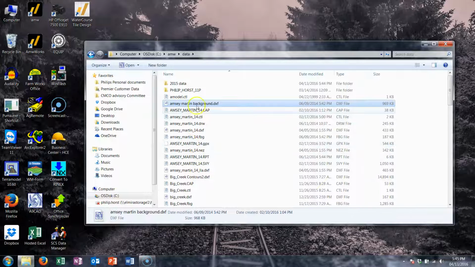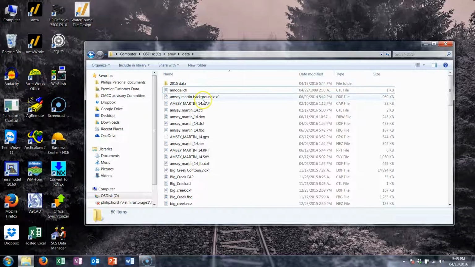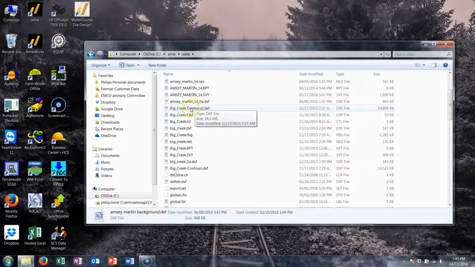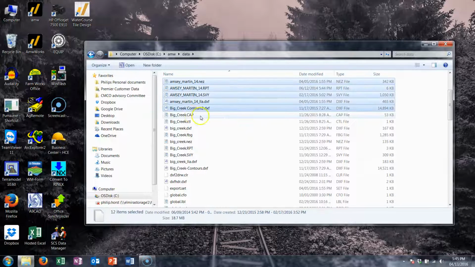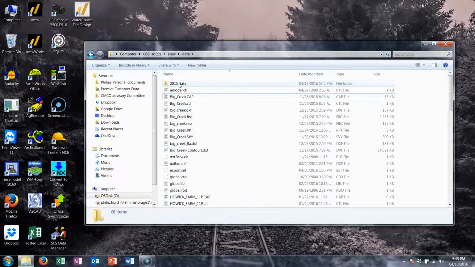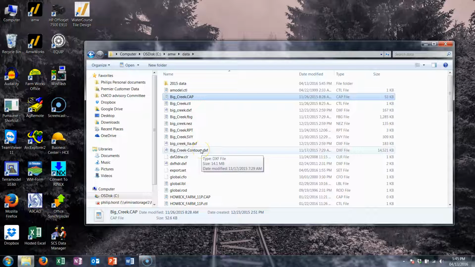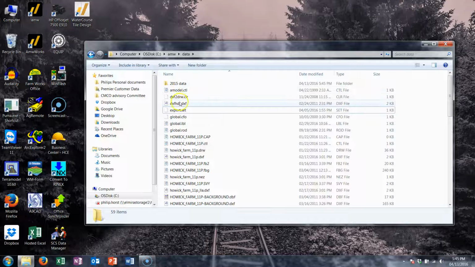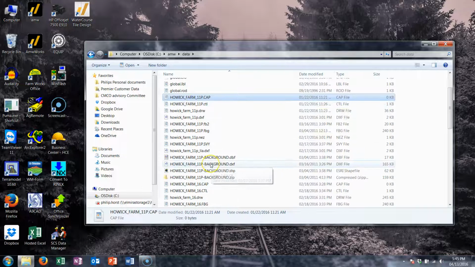So we can use Windows functions. First of all, I'm going to move that one in. I can look at this, scroll down through, and right there, if I hit Shift, so the Shift key on my keyboard, and select it, now I've selected a list of files. I'm just going to left click and drag and drop them into that 2015 folder. Here's another job. I'm going to drag and drop them in, leaving the files that I dare not move.